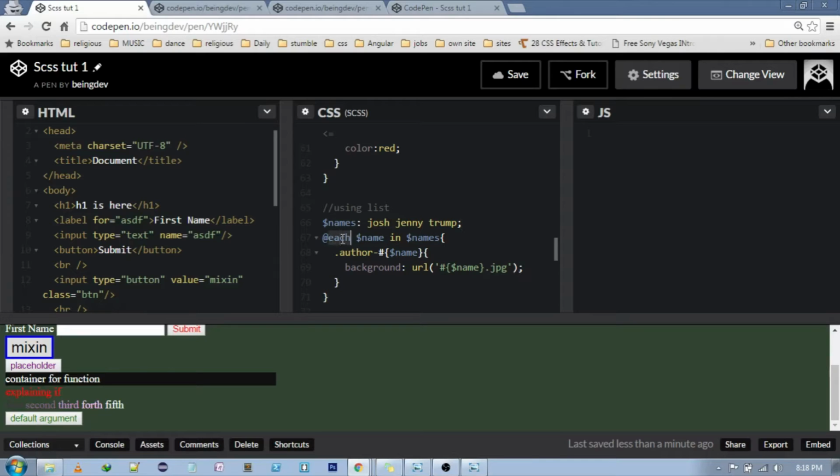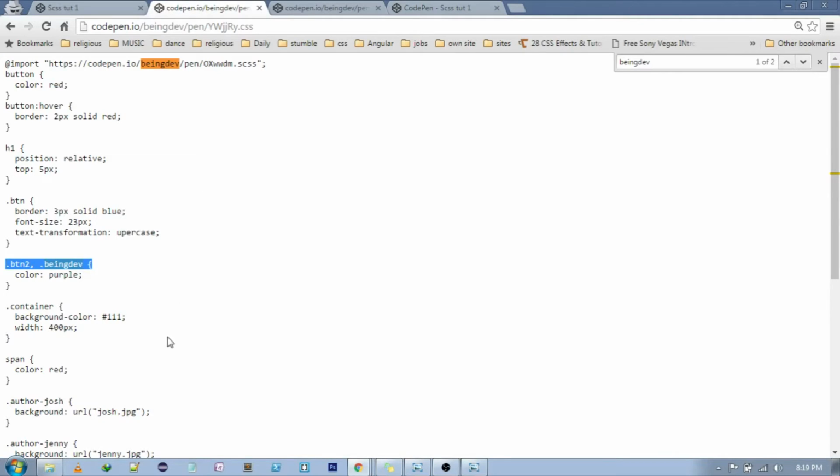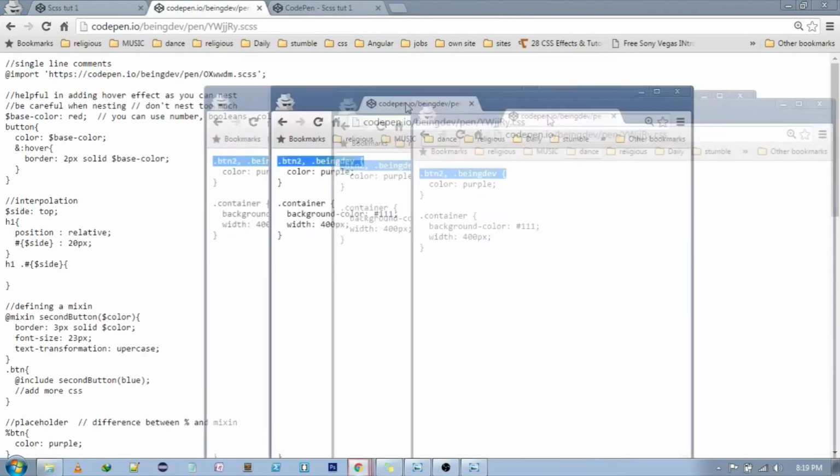And then you can use each to iterate through that list. Okay, and here, see, I'm using name in the selector and name in the property value as well. So if you check its CSS, I'll show you, it looks awesome.